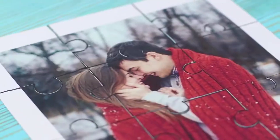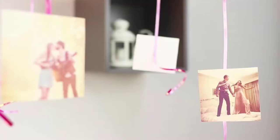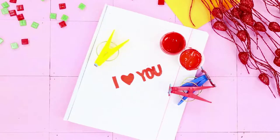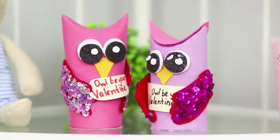Valentine's Day is coming up soon, and today we will tell you how to create a romantic mood for yourself and your partner, as well as how to decorate your house for the holiday. We'll print out a love confession with a clothespin, turn candies into angels, and make valentines in the form of cute little owls.